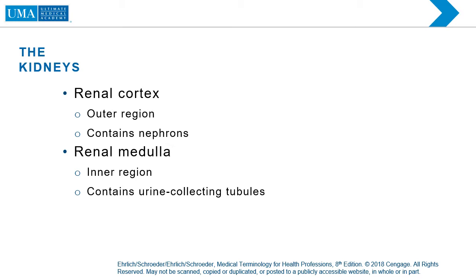Now, to go a step further, the kidneys can also be divided into 2 sections or divisions. We have our renal cortex, which is our outer region, and this layer of tissue contains many units, and we call those units nephrons. Now, the term cortex means the outer portion of that organ. Then we have the next region, which is the renal medulla, and this is the inner region of our kidneys, and it contains most of the urine collecting tubules. If you ever hear tubules, that simply means a very small tube.